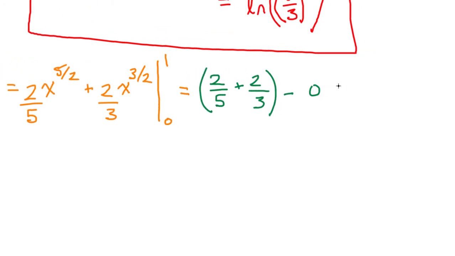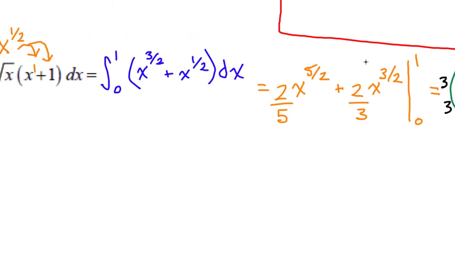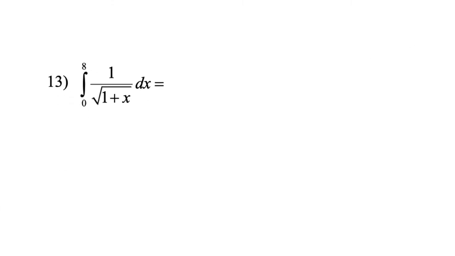And then from here, it's pretty straightforward. I have to have like denominators in order to add my fractions. Doing the math really quick, I'm going to multiply this by 5 over 5, this one by 3 over 3. So that's going to be 6 plus 10 is 16, and 3 times 5 is 15. The answer is 16/15. All right, moving on to number 13. Let's try to get less errors if possible.